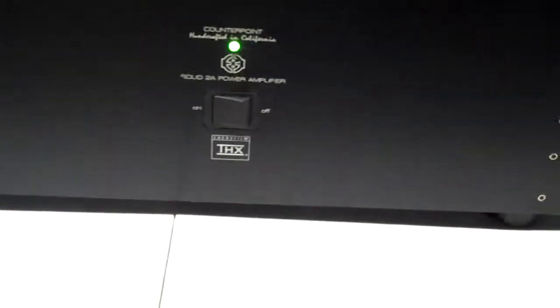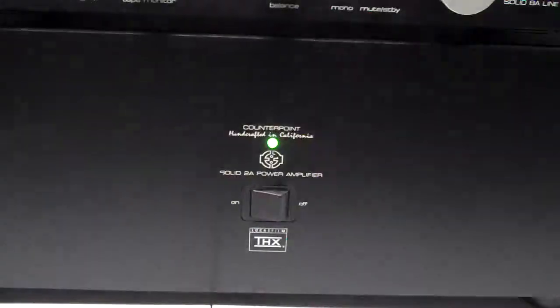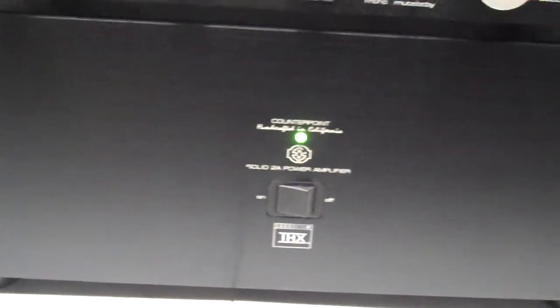As you can see, you hear no noise or anything, even though the amp has been sitting forever because I barely used it. Last time I used this amp was about 2-3 months ago. It's just been sitting in my living room, which is the reason I decided to sell it. My kids want that space to play their games and so on, so I don't have the time for this anymore. I wish I had.